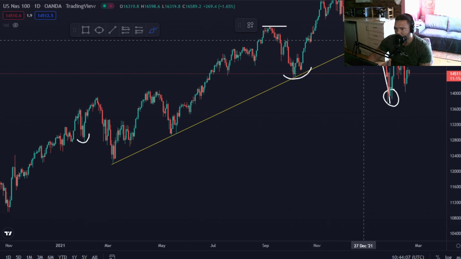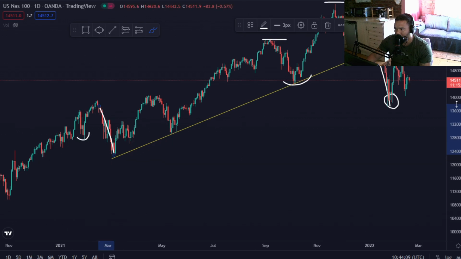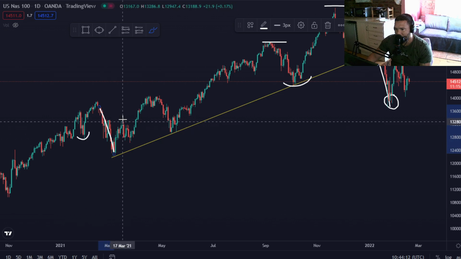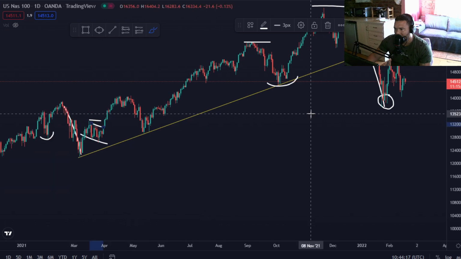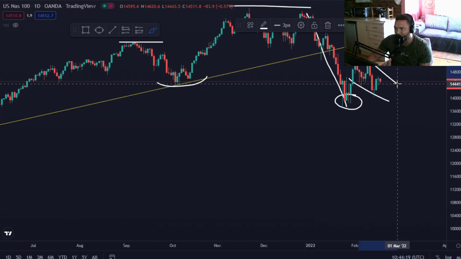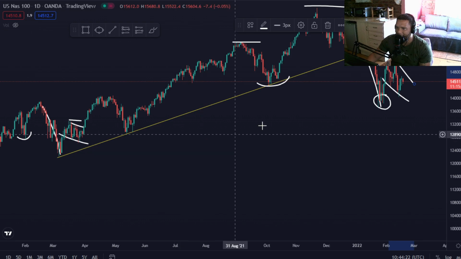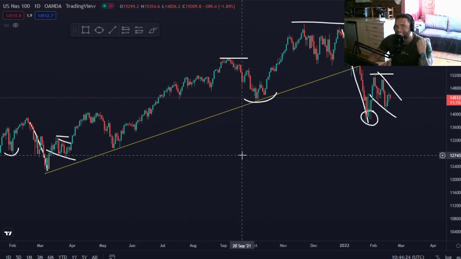The same as here, price did come with a rally to the downside, did create this high, and there price created this formation. And what can you see right now? Price starting to create this formation again, guys. So I hope you understand and see that formation, how price is correlating with each other and how price is repeating the same patterns over and over. But you just have to open up your eyes, guys. Stop sleeping. The market is showing everything for you. You just have to see it.